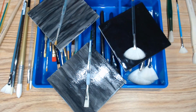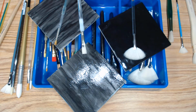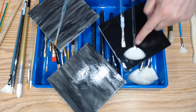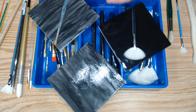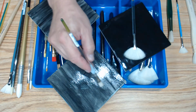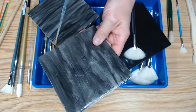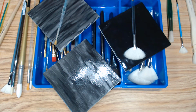Don't use something small. And then last is that hog bristle, which is the stiffest of the bristles. I mentioned in the beginning, a lot of people get confused that they think it's the same hair, but it's not. This very stiff bristle is really going to drag that color, and you're going to get very streaky results.